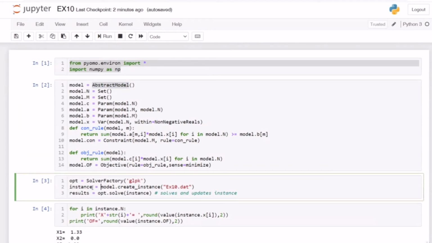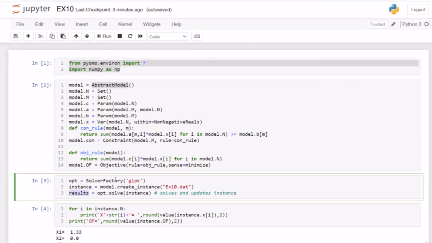The instance will be created using this command: model.create_instance, using the data file that we have in the same root, and then we will ask Pyomo to solve the model for us. Result will be equal to opt.solve(instance). So the model will be created and the data will be fed into the model, and this line will solve the model for us.